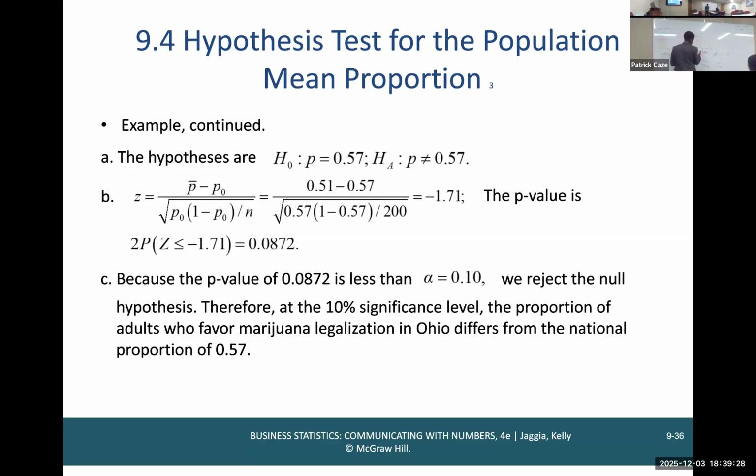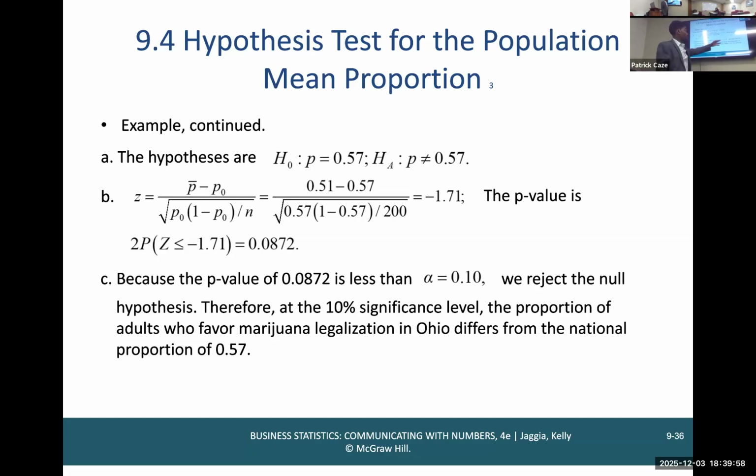Because the normal distribution is symmetrical, what you do to one side, you have to do the other side. So you have to multiply by 2 to account for each tail. That gives us the 0.0872. That's less than our predetermined significance level of 0.1. And so if it's less than, we would reject it, which we have here.